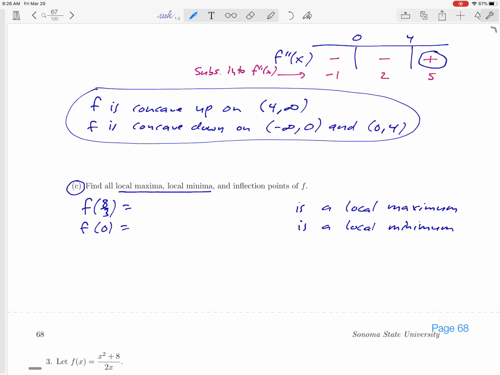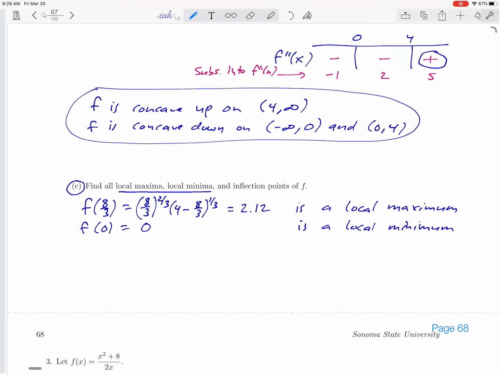Generally, when they ask you for a max or a min, they'd like not only the input but the output. So f of 8/3, we'd want to calculate that value. We're going to plug it back into the original function, which you can see at the top of the page: x to the 2/3, 4 minus x to the 1/3, and we'll plug in 8/3 there. Obviously that's a job for your calculator. If you plug that in, you're going to get about 2.12. There's our local maximum value. And if you plug 0 into that same formula, you're going to get 0. There's our local minimum value.